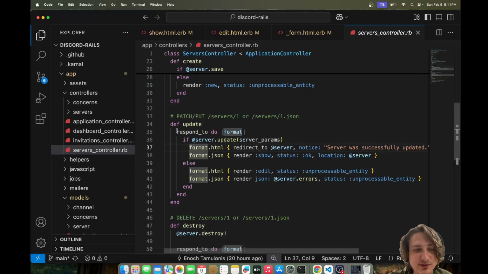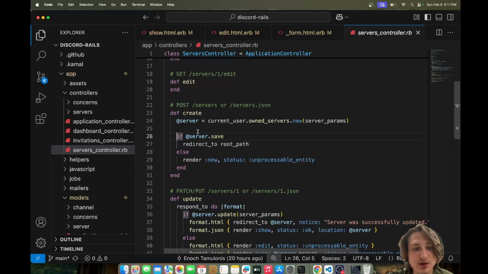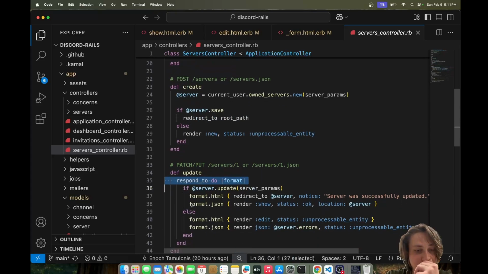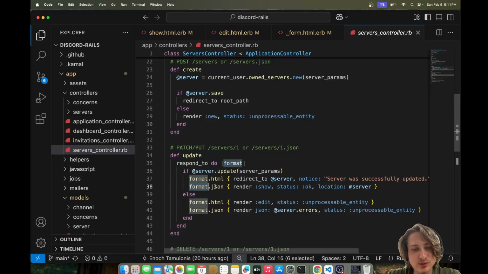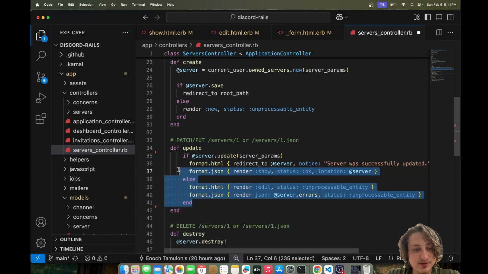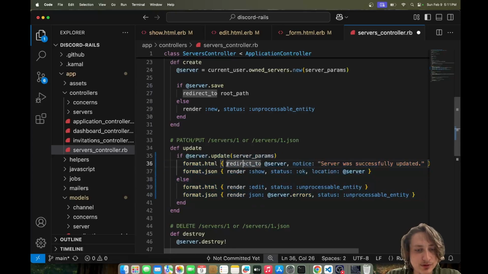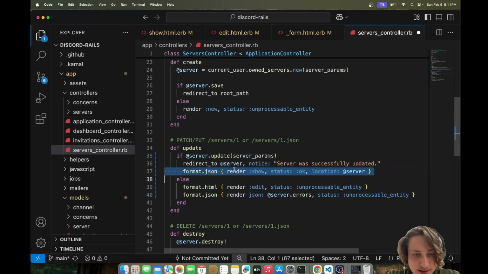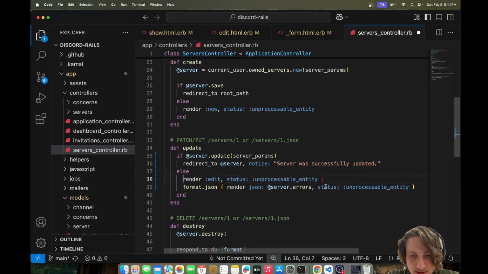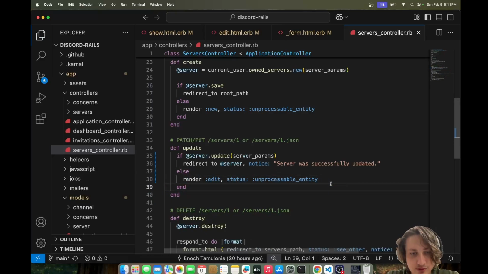I don't really think we need this respond to. Like I did before, I removed the respond to and kept it really basic, because I think that's all we need for our app, because we're not going to handle a JSON API at this point. This is just way simpler than that. So I'm going to get rid of that respond to, delete this format, and just keep it super basic. Get rid of the JSON response.